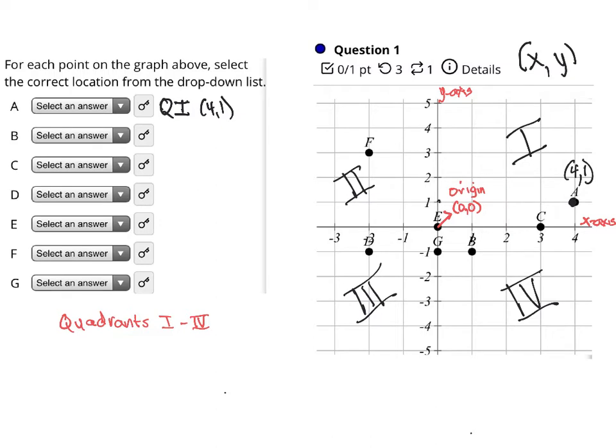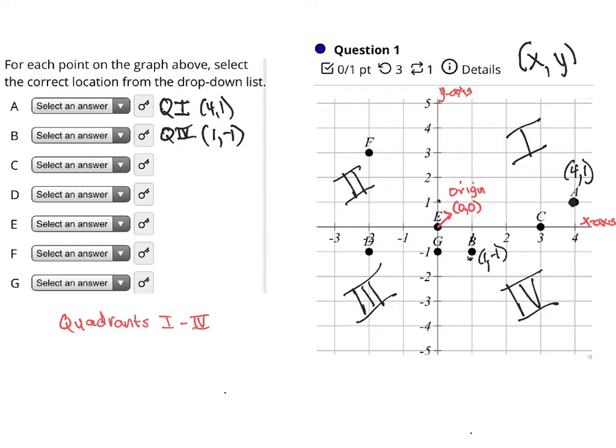Then we go to B right here. If we look to the x, that's below the 1 on the ordered pair, the first coordinate, and it's beside the -1 on the y-axis. And it's down here in the 4th quadrant. So that's quadrant 4, and that is the ordered pair 1, -1. Now you might want to stop and do the rest of them, and then come back and check with us.